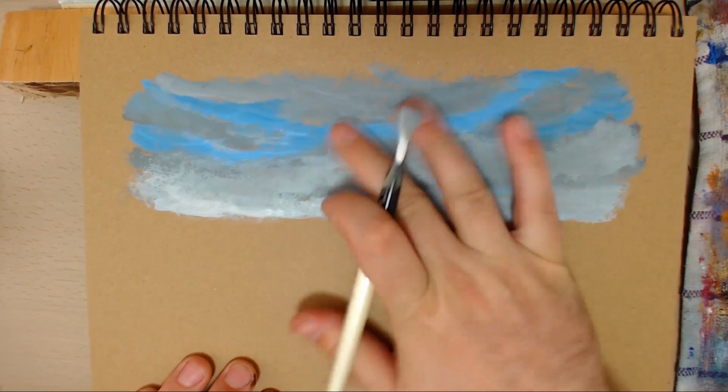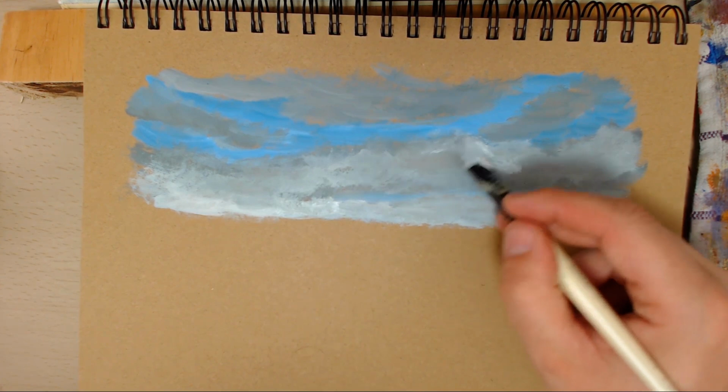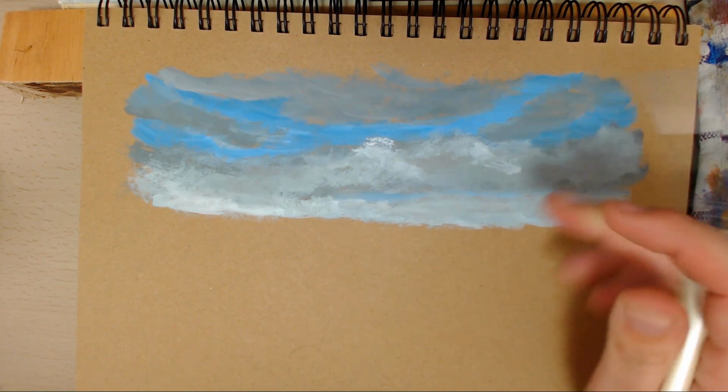Use my finger just to smudge it a bit. And then I can pick out areas I wanted to be a bit lighter. So I'm imagining light coming from this side. It's sort of breaking this up a bit.